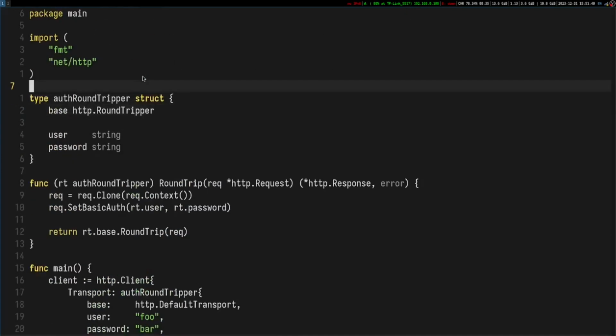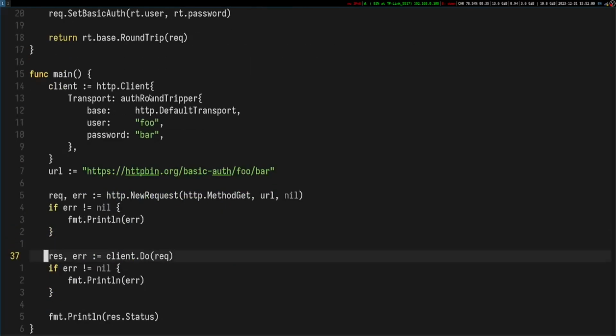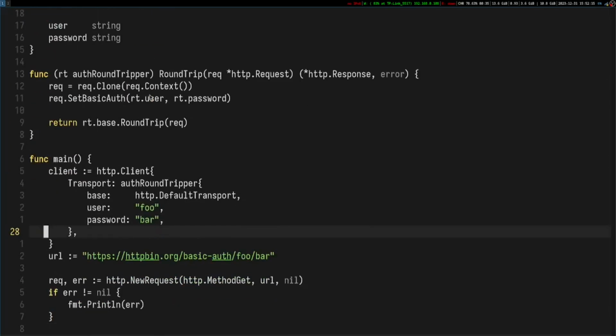And this is a very cool, very idiomatic, very powerful way to create composed RoundTrippers. You can chain RoundTrippers, you can log your request, you can add rate limiting, you can add headers, and you can do a lot of stuff with this. So it is very cool. I wanted to share it with you so you can learn how to create middlewares from the client side. That's all I want to talk about in this video.